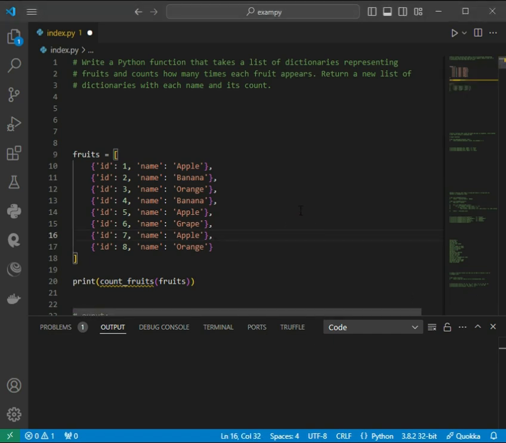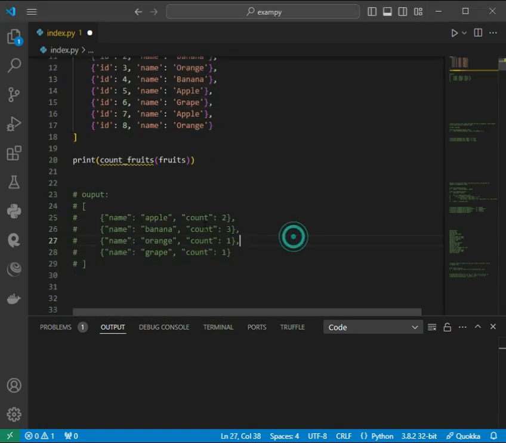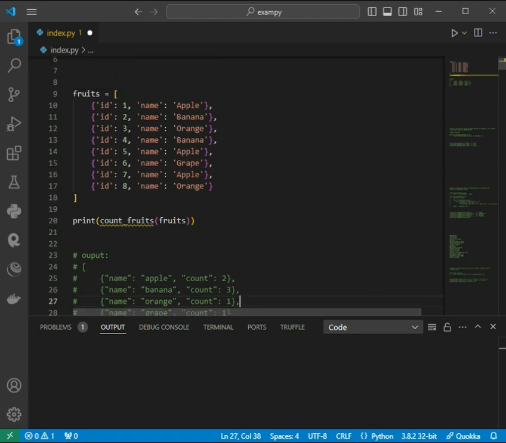And the output of the function would look like this. So this indicates the apple appears twice, banana 3 times, while orange and grapes once each in the original list. Alright?